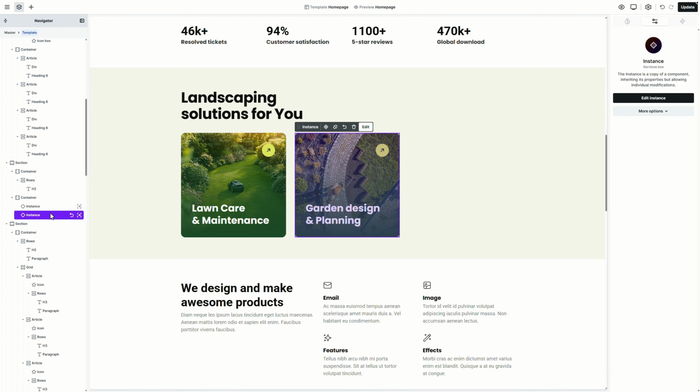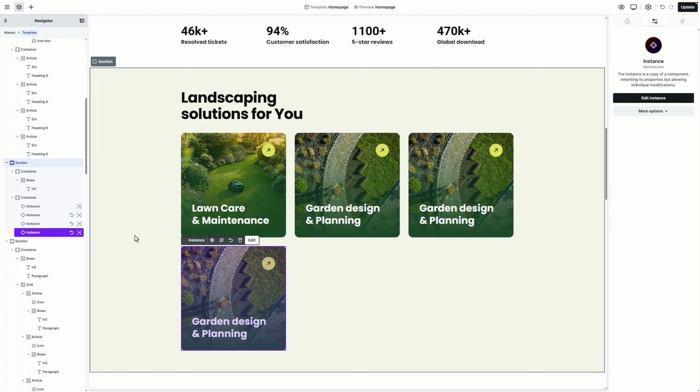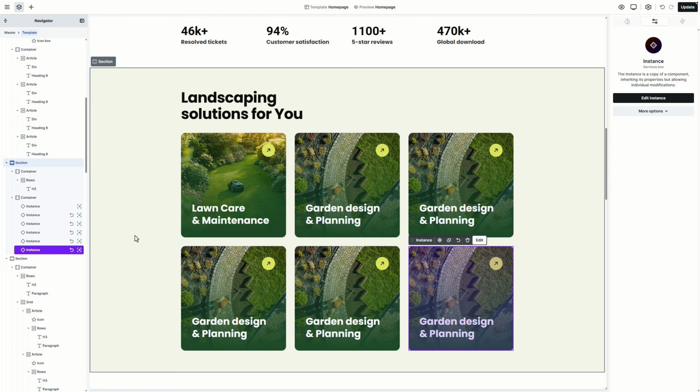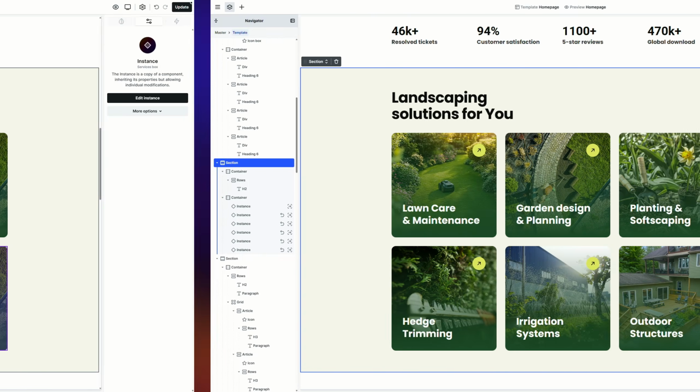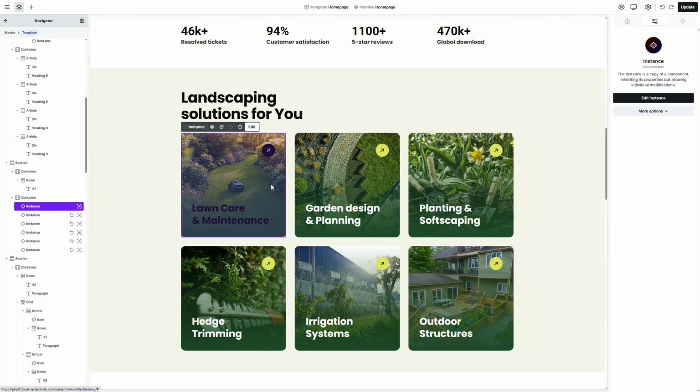Awesome, now let's build this section out a bit. I'll duplicate this box and then again a few times, let's say 3 more, and update the content in each one. To save a bit of time, I'll just skip and show you the end result here. Now, quick tip, this is where components really shine. If these were just regular duplicates, you'd have to update each one manually.